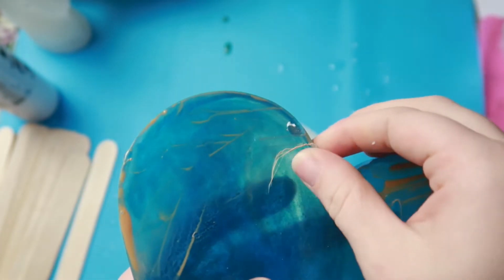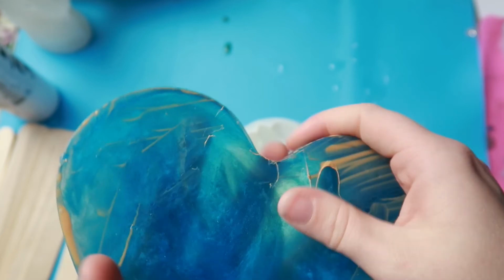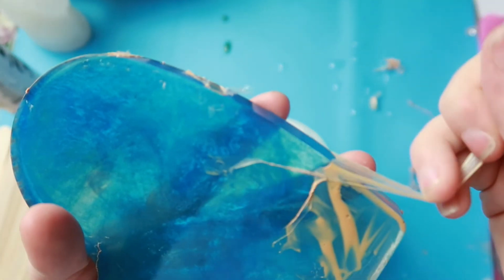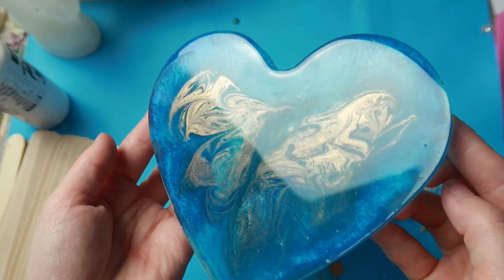Look how easy that is. Just comes straight off. I absolutely love it. It's so handy. And then you get that really clean finish. And that's it. I've just peeled it all off. Look how crystal clear it is.